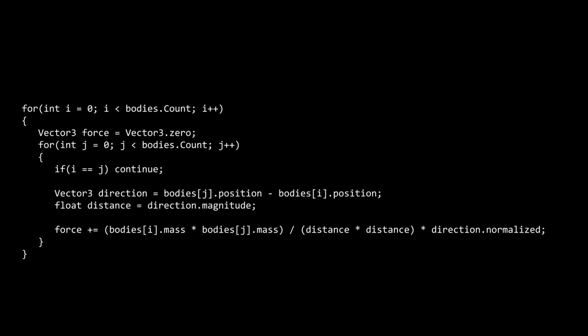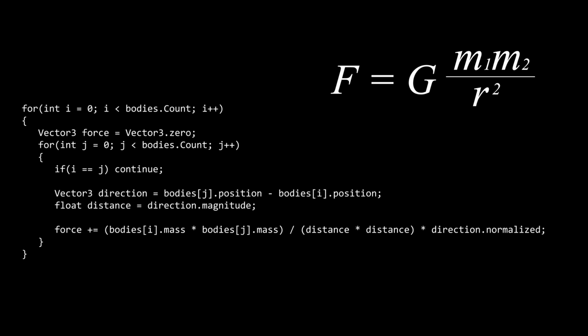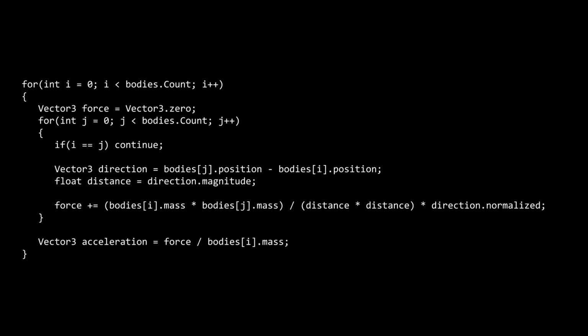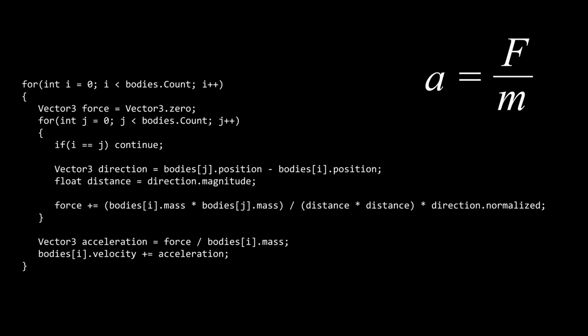Each step of the simulation, the program calculates gravitational force for each body in the list based on their masses and distance between them, using the previously mentioned formula. The only slight difference is that it doesn't use the gravitational constant, because it's very small, and we want the simulation to go fast to be interesting. Then we calculate acceleration. Here we use Newton's second law, calculating acceleration through dividing the gravitational force by the body's mass. After calculating acceleration, we add it to the velocity. Here we get velocity for the current step of simulation and can just move the body in the space on this velocity. And that's all. Yes, actually, it's very simple.